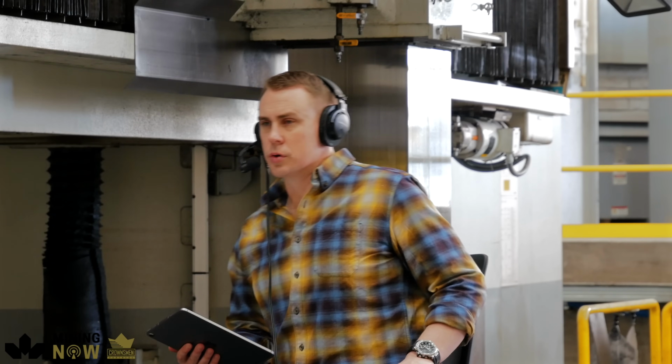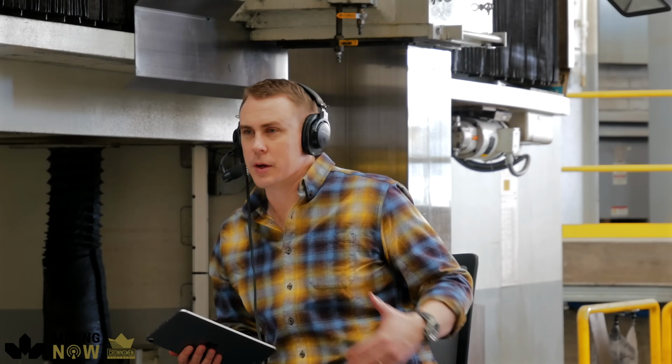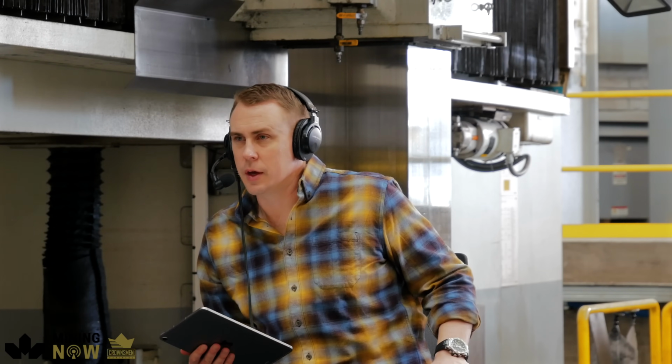Right. Yeah, because components this big, they move. So you have them in a clamped position. When you pull them off of one machine to clamp them into another one, you're dialing back in and taking all that time to get that precise setup, versus when you have it on the same machine and you're just moving the head from the outside to the inside and top and bottom and then putting the milling attachments on. Your quality control goes up, time spent goes down, all that sort of thing.